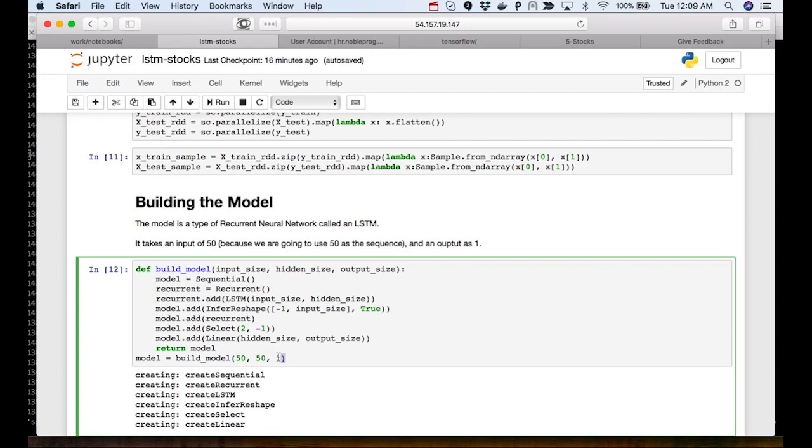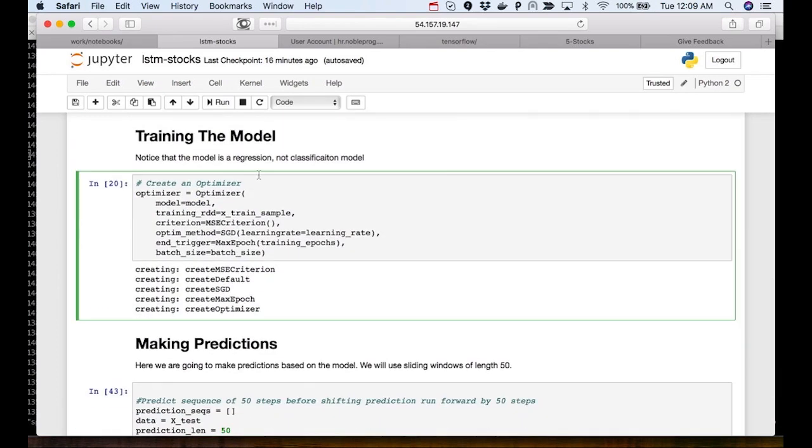Now, you might ask, if you're trying to predict the stock market, don't you need to predict more than 1 output? Well, yes. And we'll see exactly a little bit later how we do that. But in this case, we're going to look at exactly 1 output. The 50 here is just a number that I chose because we're going to be looking at sliding windows of data, and we just chose 50 arbitrarily as a good number of data to look at.